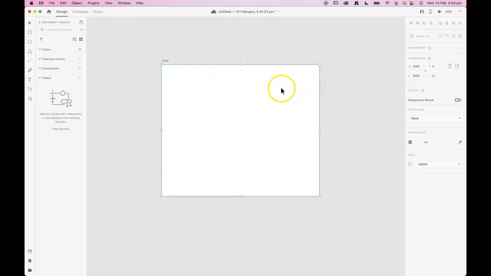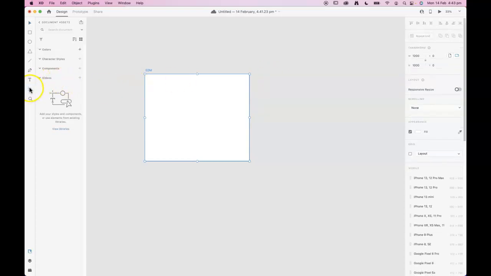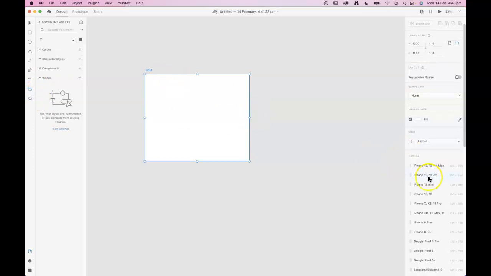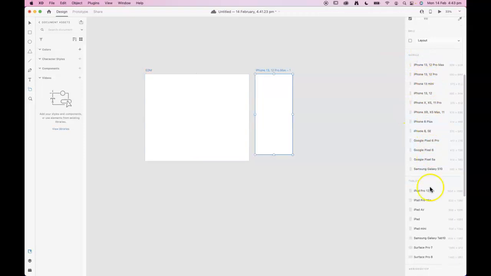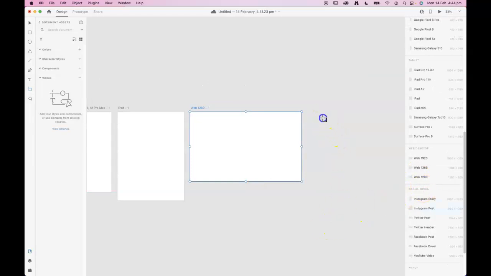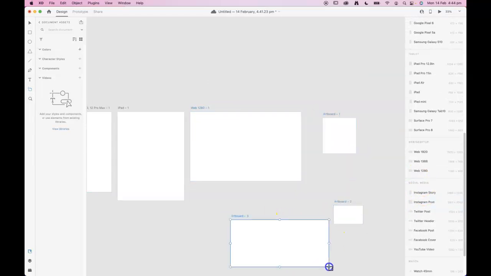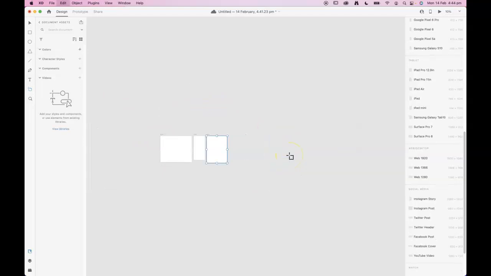One of the great things about XD is that we can create heaps of different artboards and work on many different screens at the one time. If I go back to the Artboard tool, you can see I could scroll through these presets and add an iPhone or an iPad and some desktop sizes, as well as any size that we want, just by clicking and dragging, and we could be working on all of that at the one time.